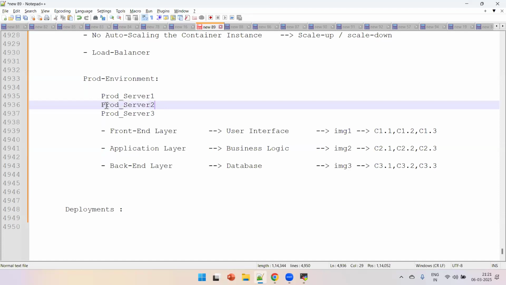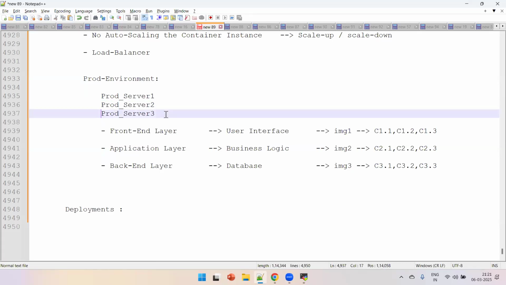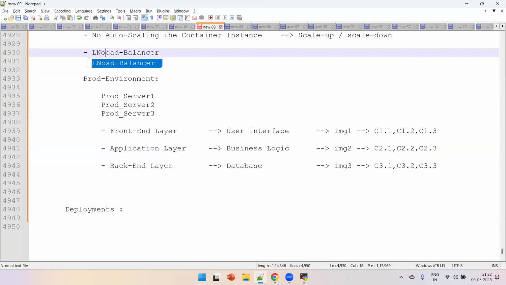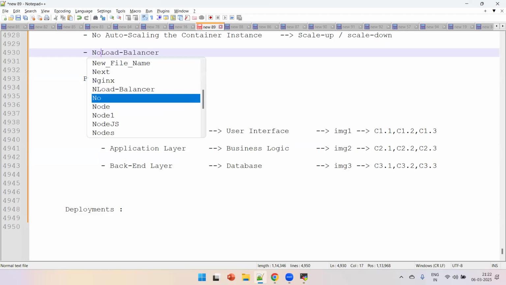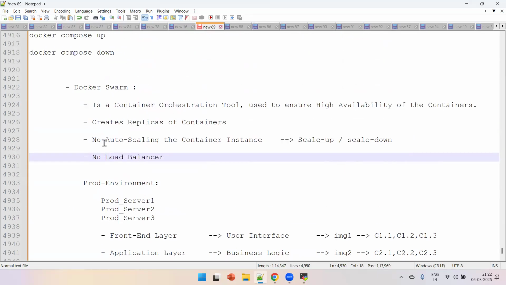Even if one node is down, it should be deployed to another available node. So that is how the load is equally distributed across more than one node or worker node target server. But this capability also is not present in your Docker Swarm. So Docker Swarm is not capable of performing auto scaling or load balancing. It is completely manual effort. That is the maturity model of your Docker.